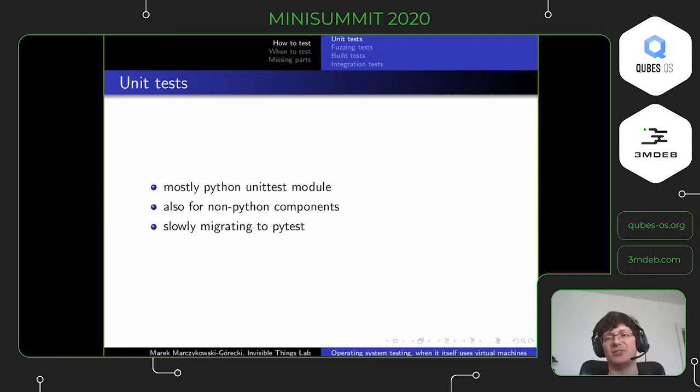In some cases, those tests are simply running external tools that perform the actual tests, but this way we have a uniform way to run those tests and collect results. In some components, we also move to PyTest because it's more convenient for Python software. We use asyncio a lot, and PyTest has better support for asyncio.